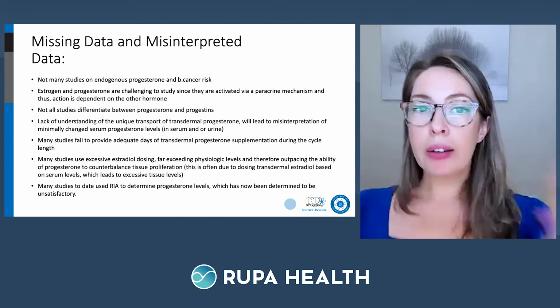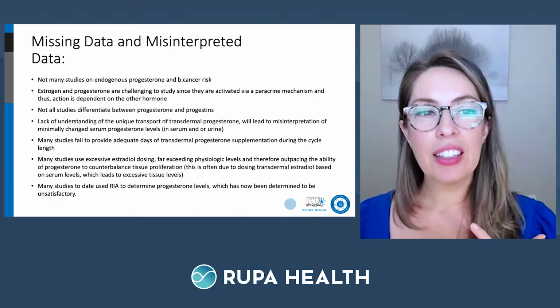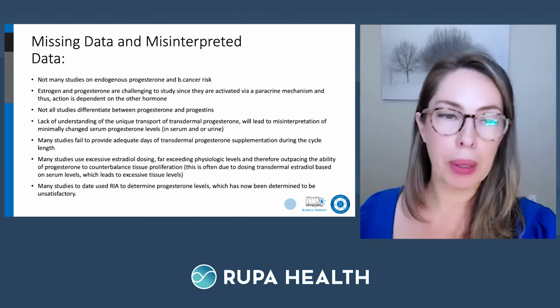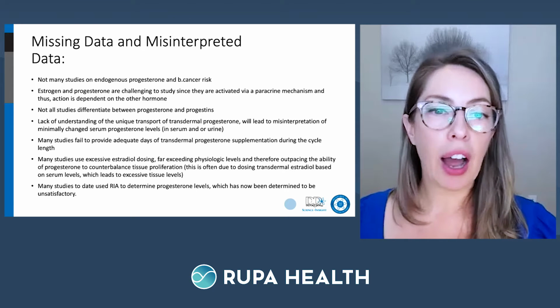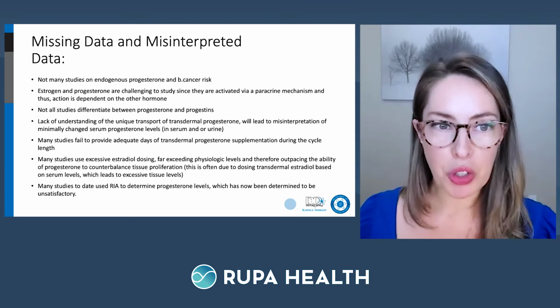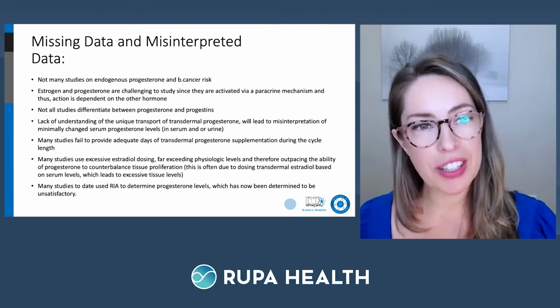So here's the big problem. Just a summary is that we have not a lot of studies looking at endogenous progesterone and the metabolites in breast cancer risk. We've got this difficulty because estrogen and progesterone are dependent on one another. Not all studies are differentiating between progesterone and progestins.